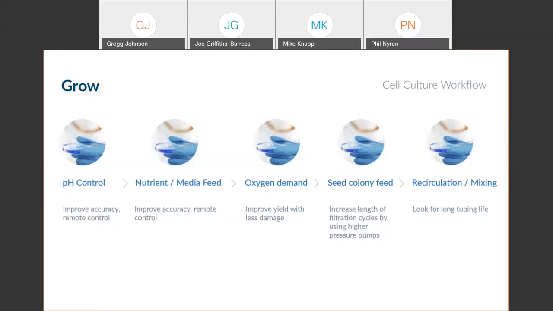Peristaltic pumps are able to deliver the accuracy of flow control coupled with the low contamination risk required to deliver these control reagents and then maintain that optimal environment throughout this growth or fermentation cycle. Oftentimes those peristaltic pumps are also used to recirculate the mix to keep cells in suspension and the reactor contents, particularly with bag style or wave type bioreactors.